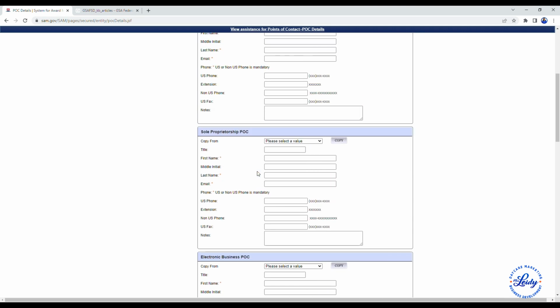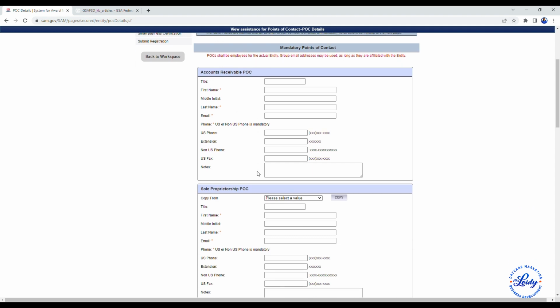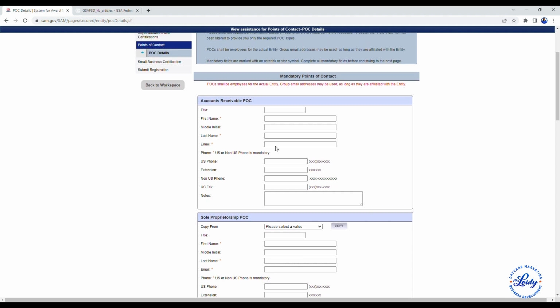So the first thing you do is fill in your name, or basically everything that's red. So it's your name, your title, first name, last name, email, and a phone number. But what's going to happen is when you copy it over to the next square, and POC is your point of contact. In other words, it's going to be you, the person who's responsible.